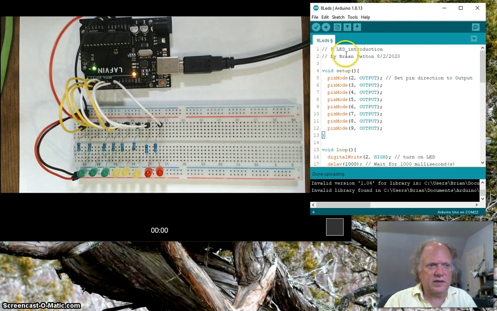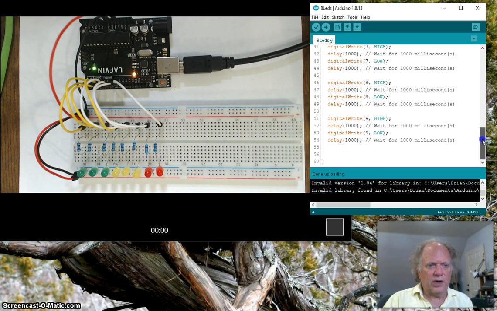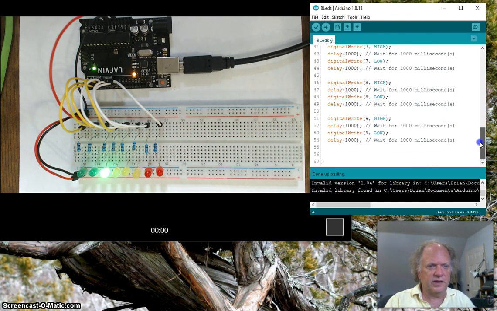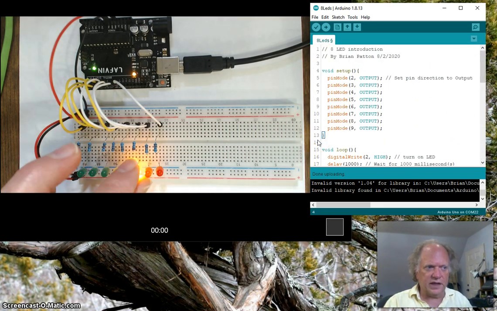Okay, so you see I've added some nominal header information and only one line here because I'm actually going to change this code quite a bit. This code is perfectly functional. It works, and the computer doesn't really care. You can have hundreds and hundreds of lines if you want to, doing something as simple as turning on and off a light or a series of lights.